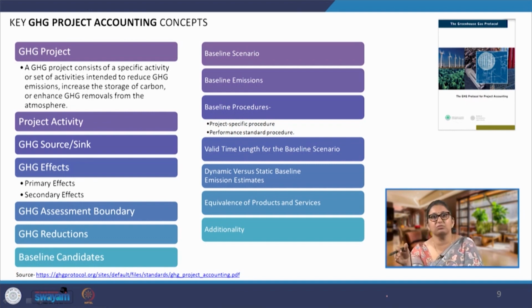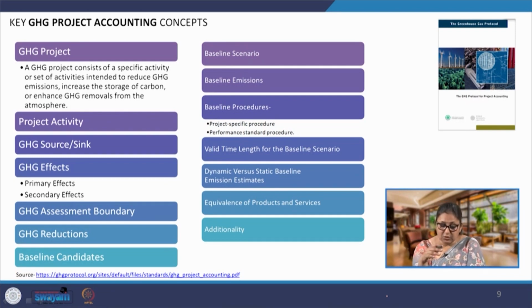If we start to reduce the emissions, then the baseline has to be shifted further ahead in time to actually set realistic goals. So, the validity period of this baseline scenario also has to be discussed properly, scientifically, and decided, put in place.